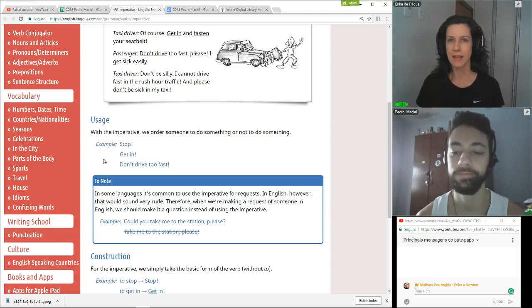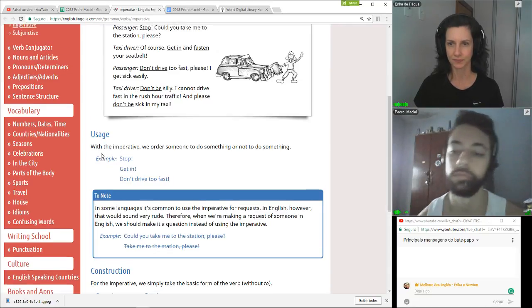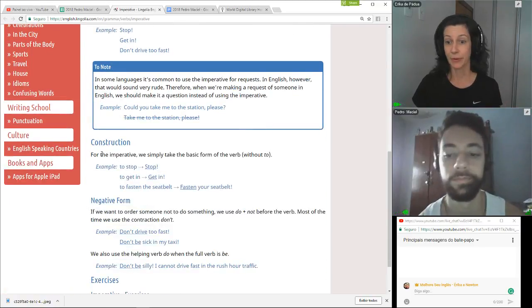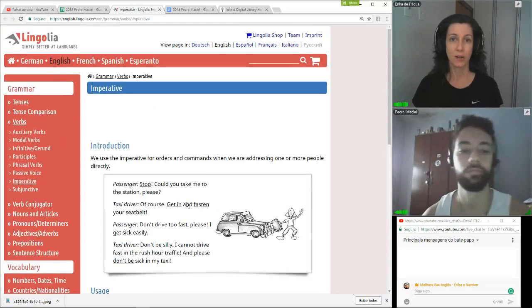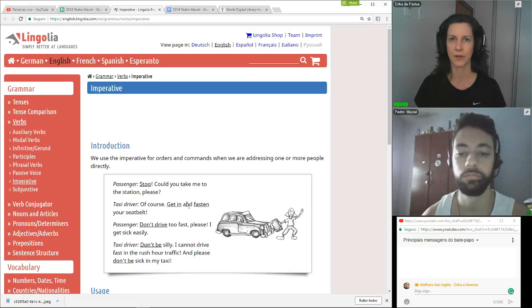So I was saying manuals too. So in your job, for example, do you need to read manuals? No, no. Sometimes, for example, when you're studying English, you have to follow instructions. Right? So take the basic form, do this and that. So instructions, orders, commands, etc. Right. It's simple. Is there anything else? No. This explanation is very short. So we have been using Lingolia as a reference. Is this the first time you see this, Pedro, or no?